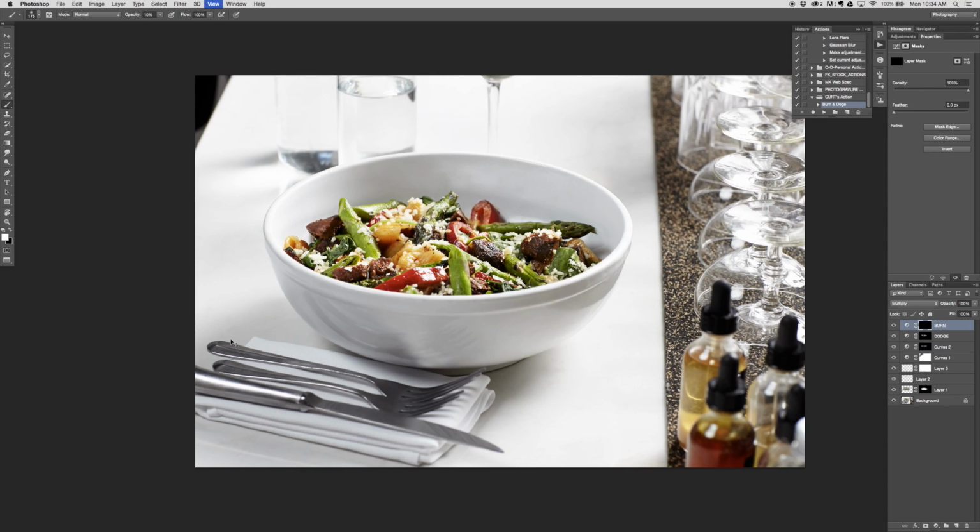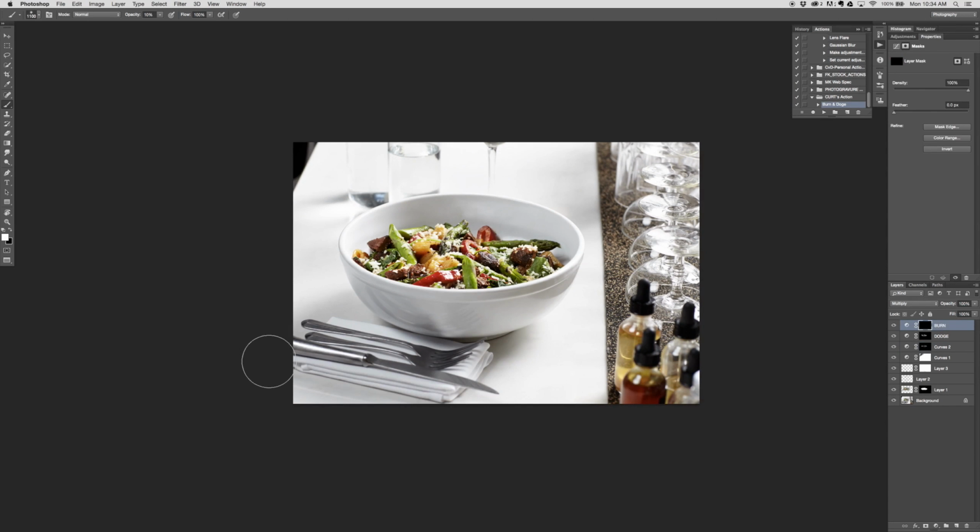I'd like to introduce just a bit of vignette here as well. I can do this with my burn layer since that's already set up. Just burning down, particularly the foreground. Just a little hint in the top corners. Just help bring my eye over some of these obstacles and into the center of my photograph.